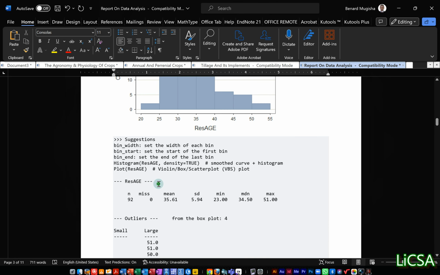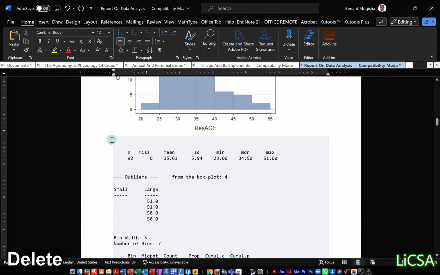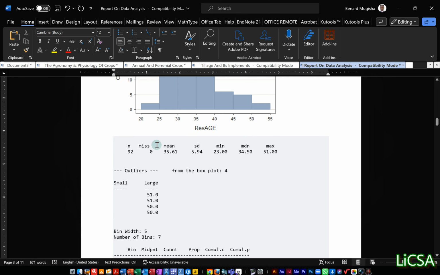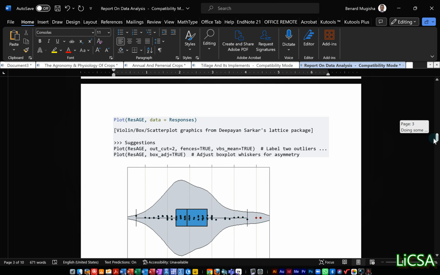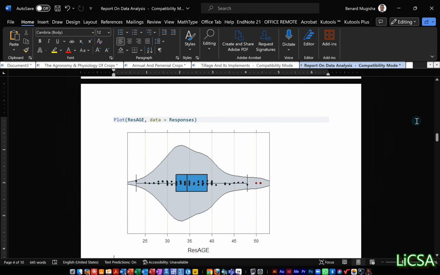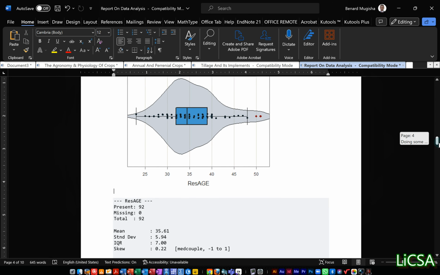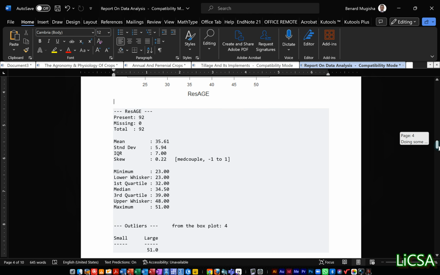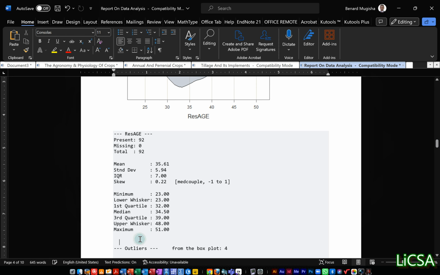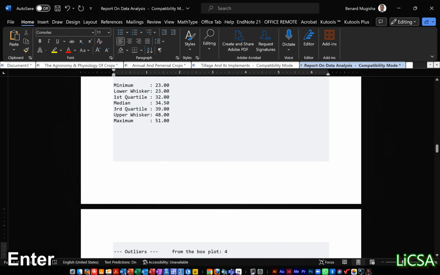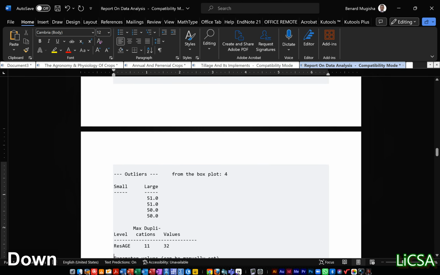You can as well go ahead and delete what you don't want, and you only keep what is important, maybe like this may be important to keep. And then also very important are these suggestions. I may not need suggestions, I delete them, I keep the code I used and the output. And this other information is very important. I may need it, and maybe I can even try to edit and push it to the next page if I want to keep it.